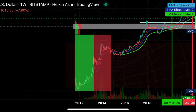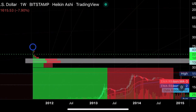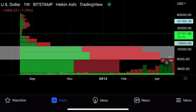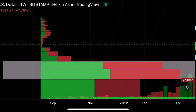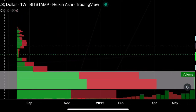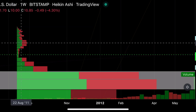But if we look back at the volume indicator, you can see one of the key reasons why I like using this volume indicator so much. Look at this, right? Just look at this. Without even looking at the Bitcoin price, you can see, if we bring out our industry exclusive drawing tool, right? I guess I can't use the drawing tool in here, but you can see right here, we got our pointer tool, seldomly used but much appreciated. You can see this right here in the pointer tool. You got all your volume traded right here.